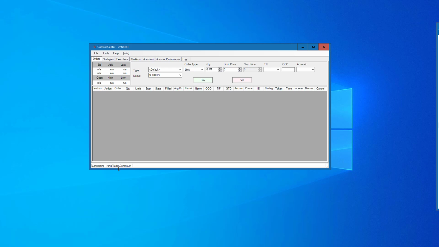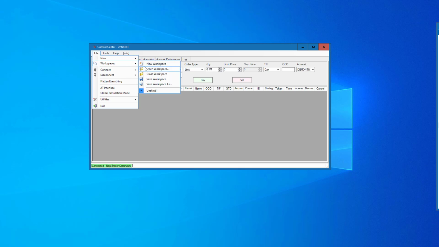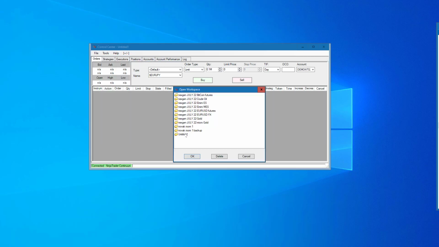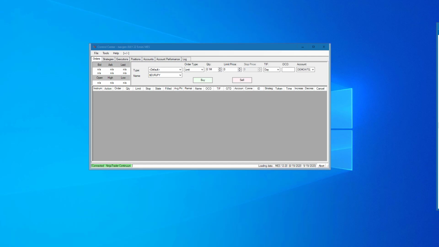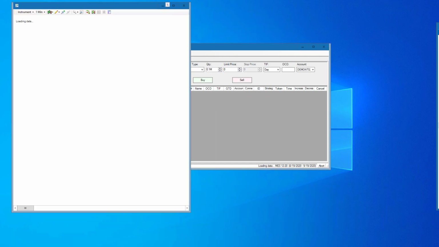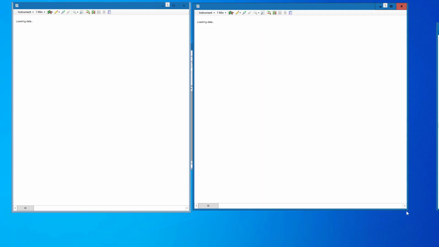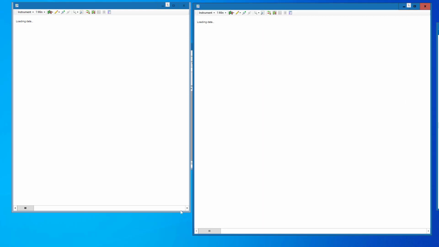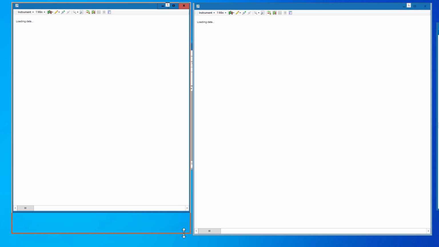And what will happen down here at the very bottom right hand screen, you're going to see connecting will start up. Once you actually see that connected, then you're going to go to File, Workspace, Open Workspace, and you're going to select your E-mini S&P or your E-mini Micro S&P, which is MES, and you're going to click Open. And what it's going to do is it's going to open up 2 charts for you. And these are your main 2 charts. You can spread them out to your screen.